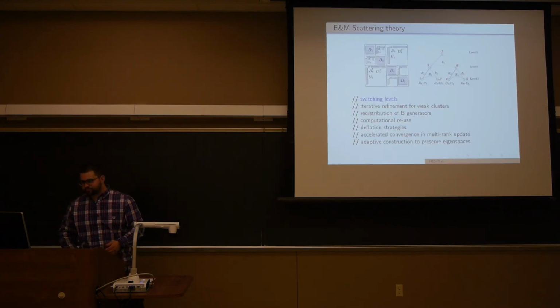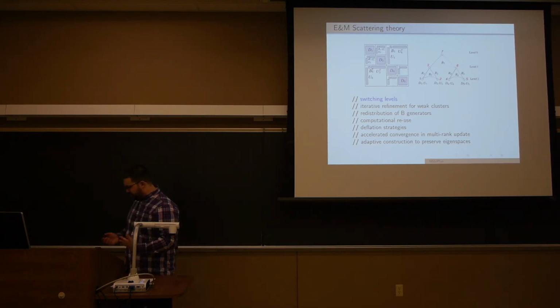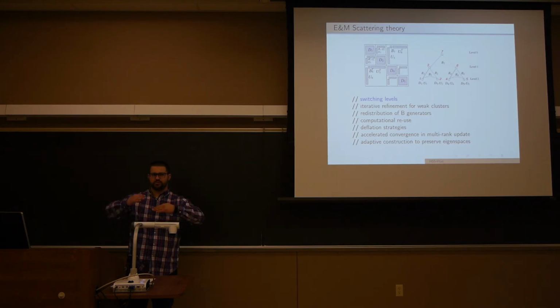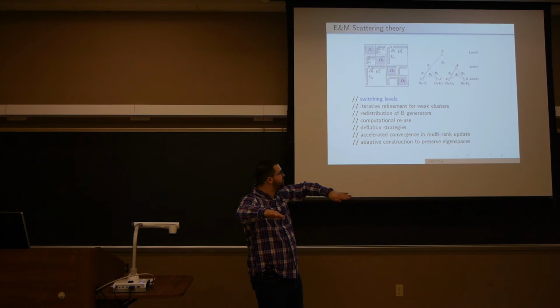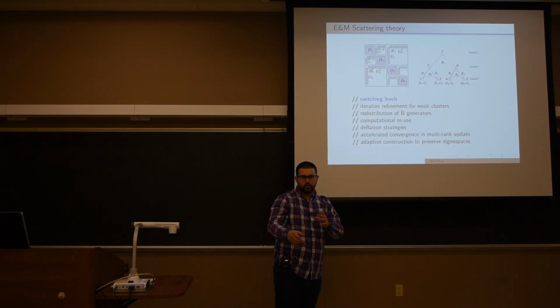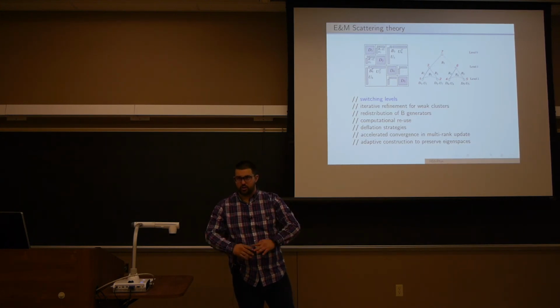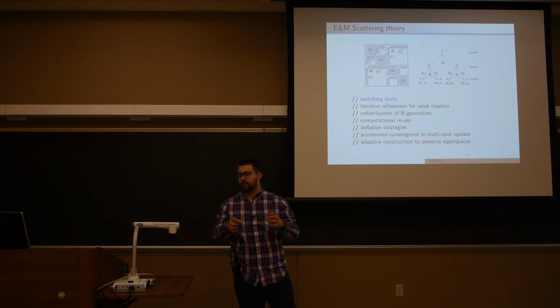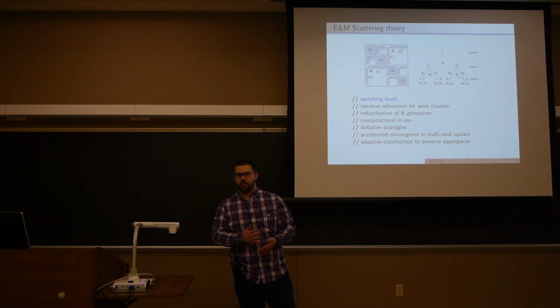So in scattering theory, the big thing you have to do is find what are called switching levels. Scattering theory is kind of a subset of what people call multi-physics. I mean, there's a lot of hierarchy of information. So in terms of the tree structure, what that means is we have to find a place where we can cut it off. At a certain level, we're playing all the tricks, doing low rank approximations, fast multipole method, where below a certain level, it's quicker just to do standard dense linear algebra. And knowing where to do that level of the tree actually has a lot to do with the physics problem. You have to know things about the frequency of the wave and so forth.